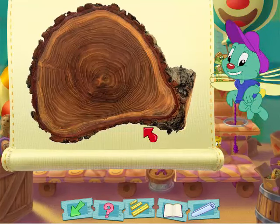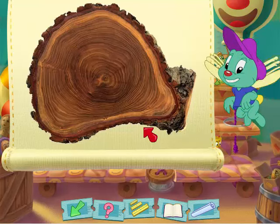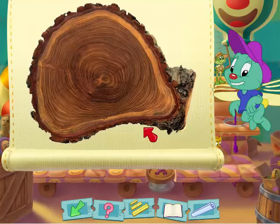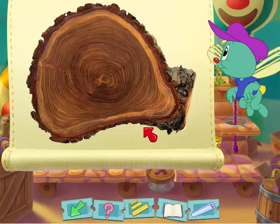Wood is a very popular item with sculptors. Sculptors are the artists who make things that aren't flat. Wood is easy to find, and there's usually plenty of it. And it's not expensive either. But turning a piece of wood into a piece of art, well, that takes some doing.